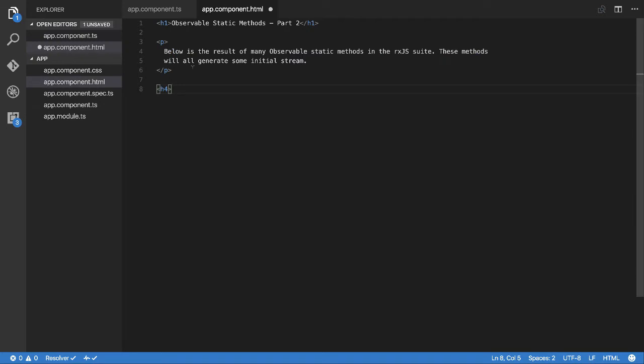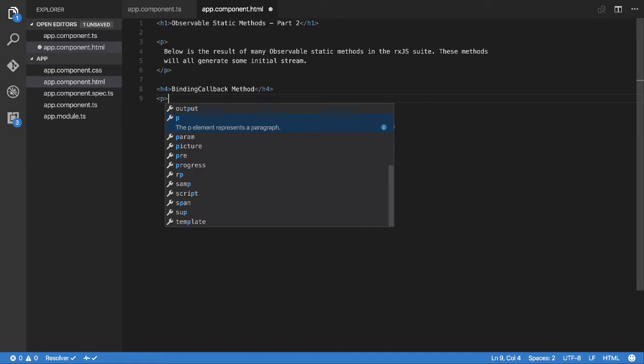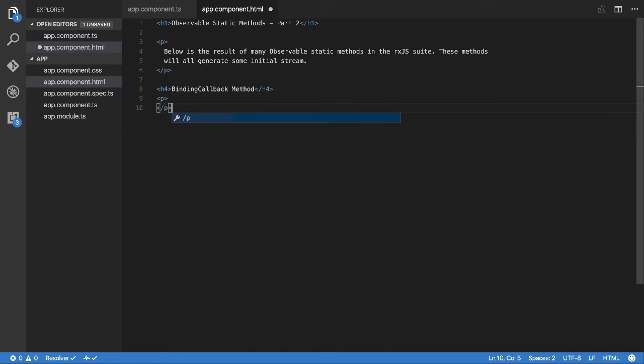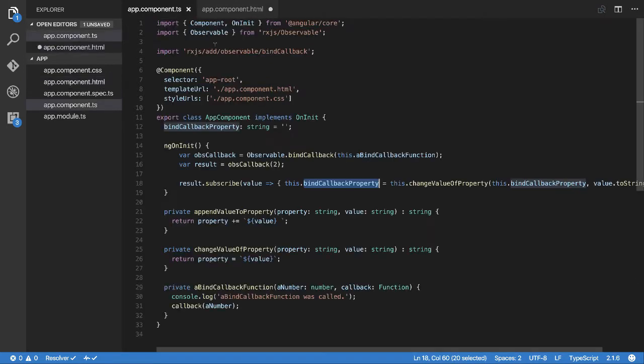It's called binding callback. Binding callback method, H4, P, and then the name of the property, bind callback property.